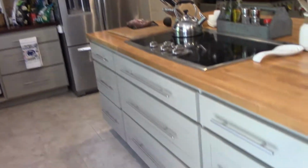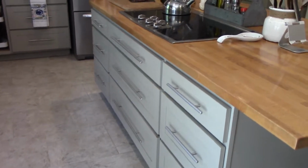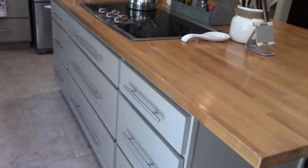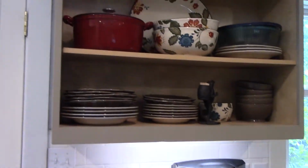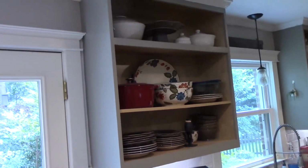Well, I was going to build all the kitchen cabinets myself, but I had to go on a business trip to Europe, actually, and while I was gone, my wife outsourced the cabinet boxes. I have since built all the drawers and doors thus far, but that's a lot of stuff to make. Once I got the bottoms done and the drawers done, I kind of ran out of steam. So today we're going to start working on the upper doors.